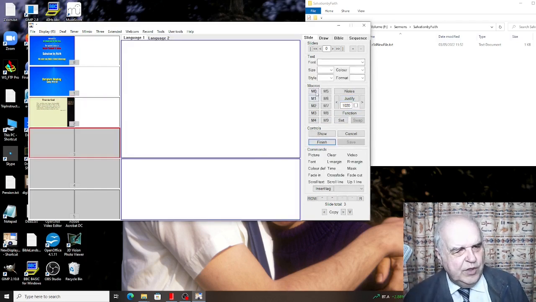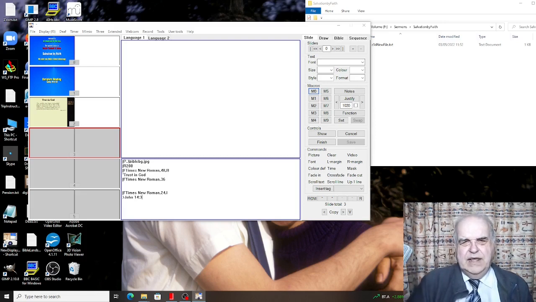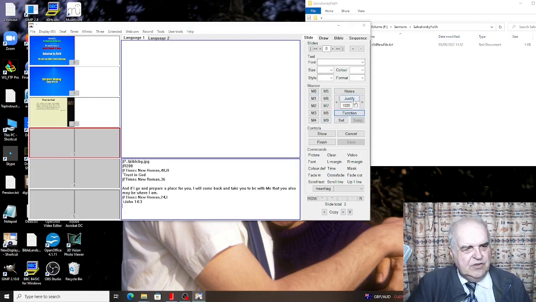We click on finish. We go back to the default, the preset, Trust in God, and John 14:3. Incidentally, you will have to use the format that the program expects if you want this automatic insertion to work. I know some people like to put a comma between the chapter and the verse, or a semicolon or something. You can go back and alter that if you like for display on the screen, but for the automatic insertion, you will have to follow the format that I think is pretty standard, of a colon between the chapter and verse and a comma and a space between verses. Okay, so 1:3, there it is, justify.